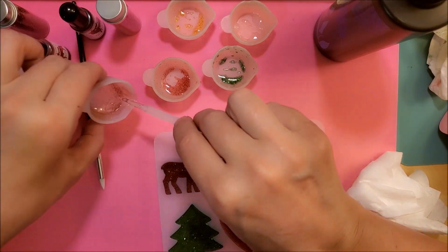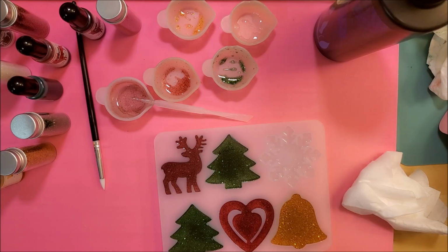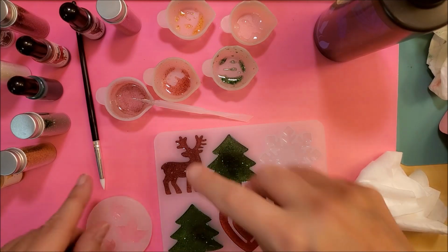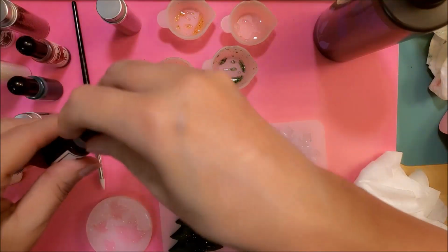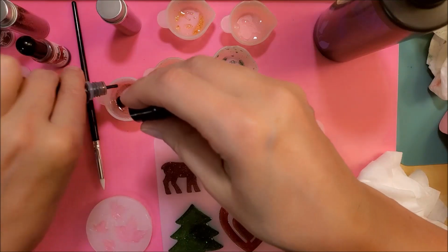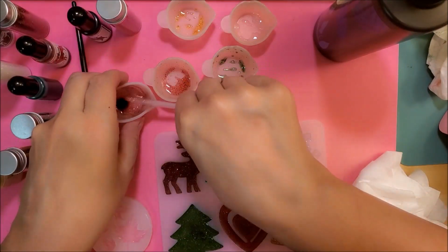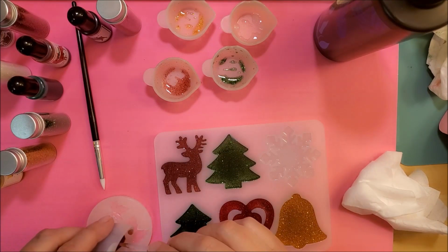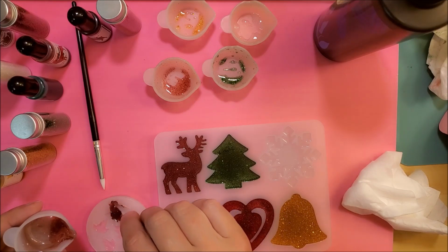I don't even think there's enough for a bead. Oh, maybe. Or, yeah, I could do like, here. I got these leaves. So since I have leftover, I would say, oh well, it's not really that dark. And then I'd maybe put in another drop of the brown, and then just mix it and then put it in one of the leaves. I'll do a smaller one. Something like that.